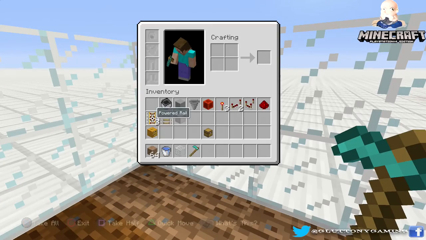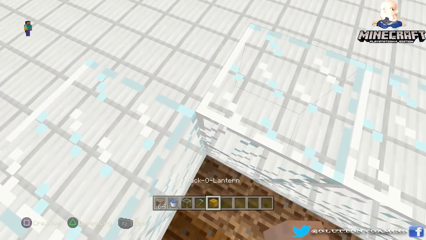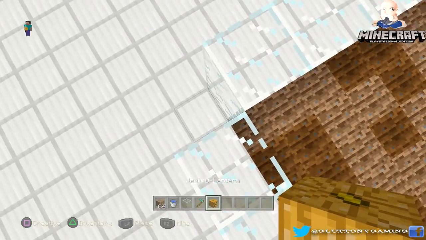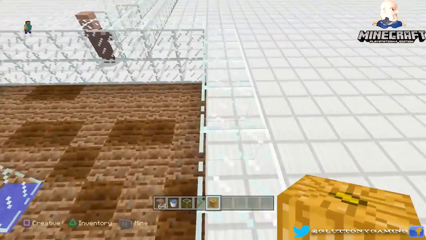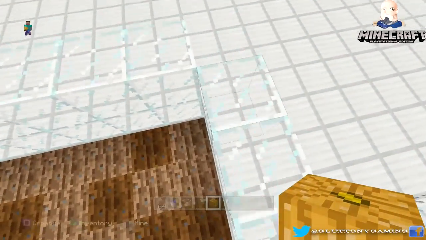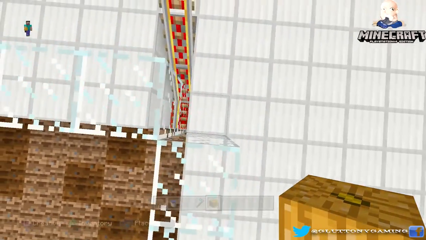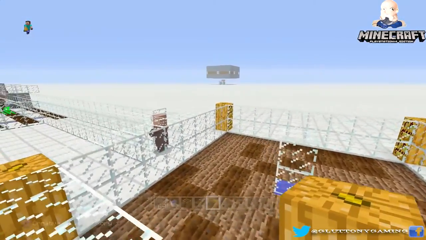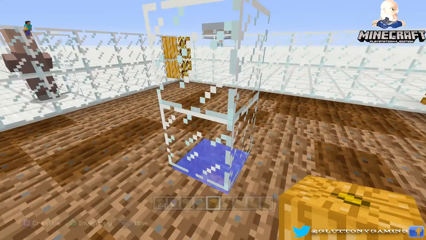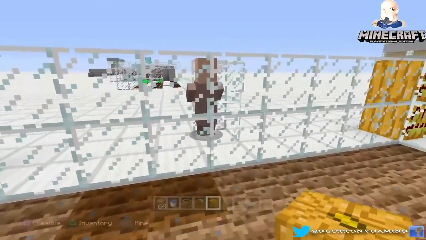Matter of fact, that's a good idea. Let's just give a good example of that. Let's go right here, and a couple jack-o'-lanterns. Boom. Gotta stay in good practice. You need this area lit up, guys. You do not want anything happening to your villager. Oh, okay, I didn't break it.